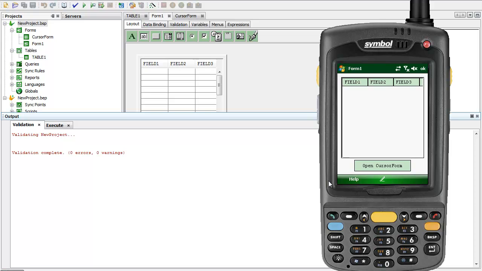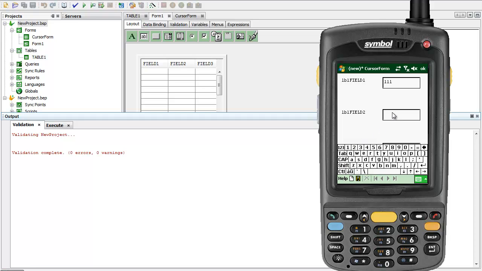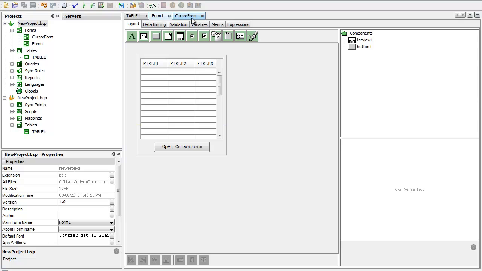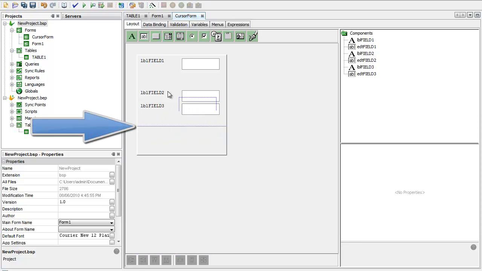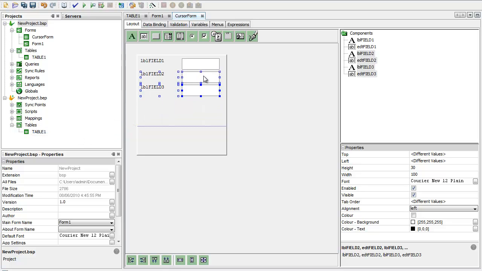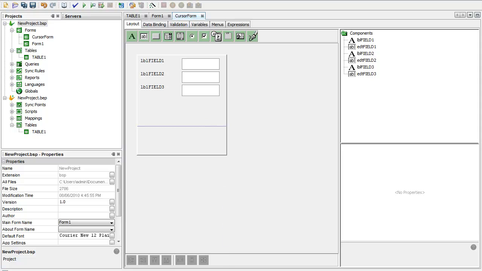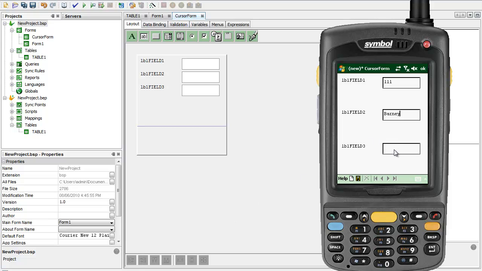Okay, so we have a list view showing no data, so I'll go ahead and open the cursor form. I'll just type in the ID field, and notice how the edit box here is being obscured by the software input panel. What I should have done is put, on the cursor form layout, all these edit boxes above the blue line. The blue line corresponds to where the extent of the software input panel, when it's extended, comes to on the screen.